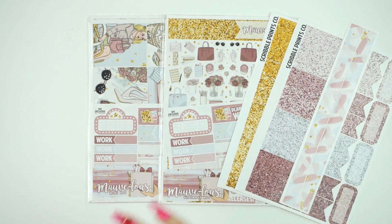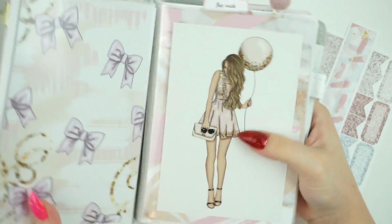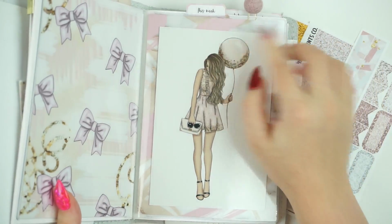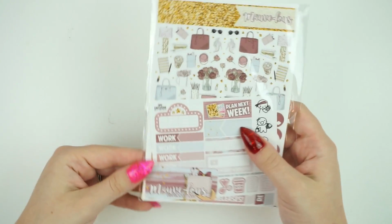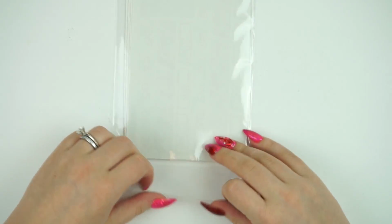I did them the same way that I did this girl here and the other girl I did in the February mystery, except the girl's a little bit smaller and there's a gold border, which is super cute, I think, especially with the gold accents in all of the girls' stuff. So I will have more information on those postcard journaling cards next week.